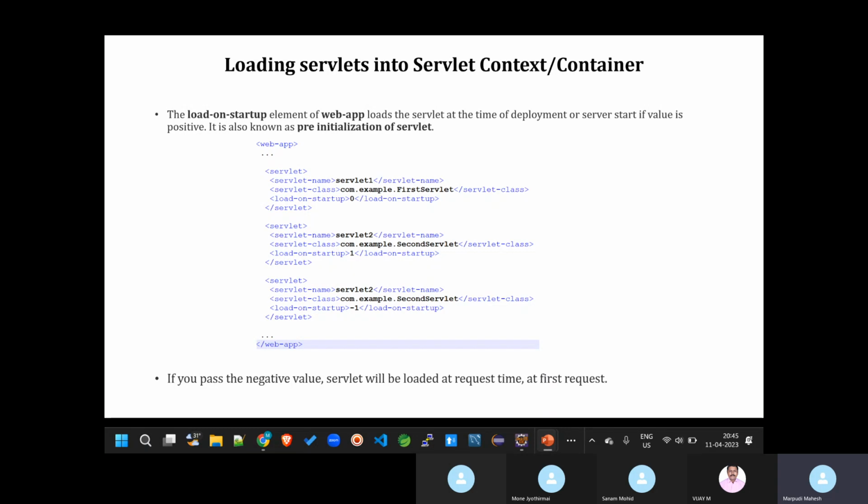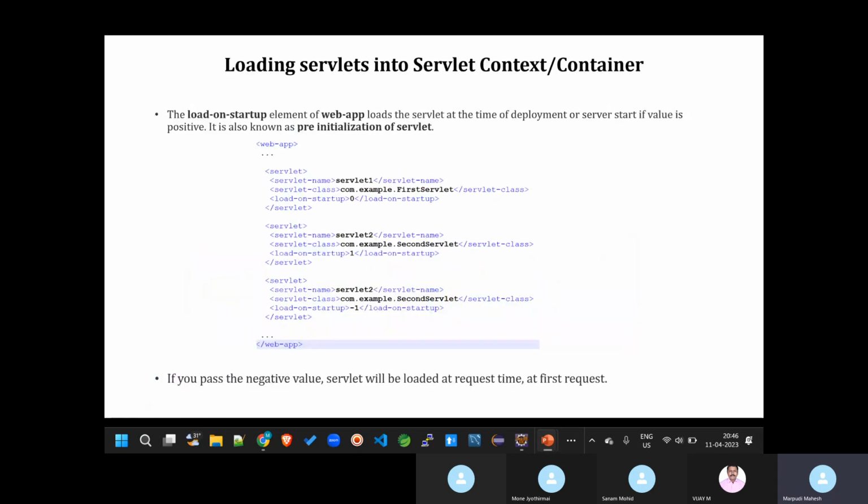And one more thing, right? If you are not specifying anything, then initially the machine will think about which servlet it needs to load, so it will take a lot of time to load the initial page. Therefore, we can improve the performance using this load-on-startup, so that we are telling the machine that it needs to load these things while loading the servlet, that means the application.